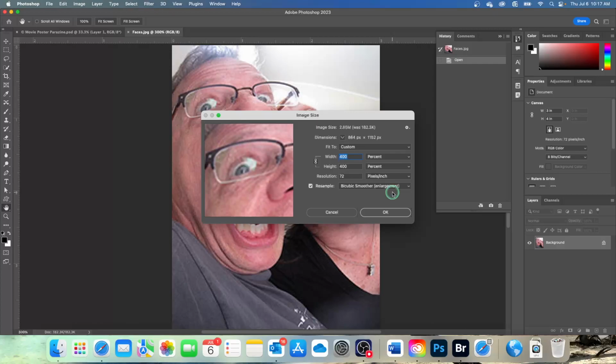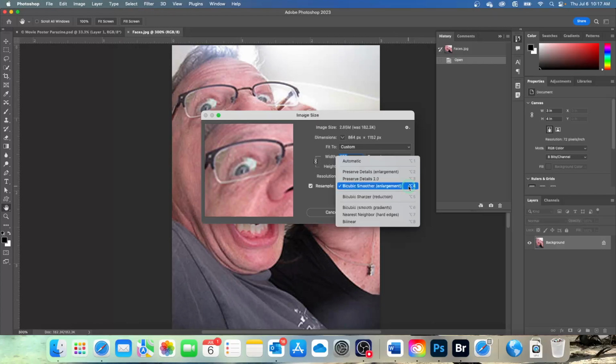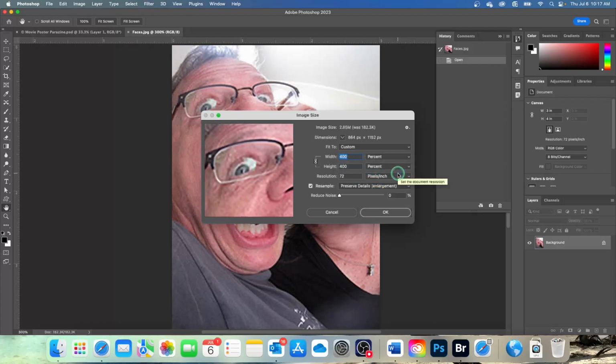With the resample option still selected, choose Preserve Details enlargement, that one. The Preserve Details option results in a sharper enlargement than Bicubic Smoother, but this may also make image noise more visible.